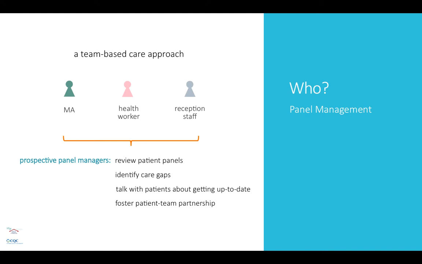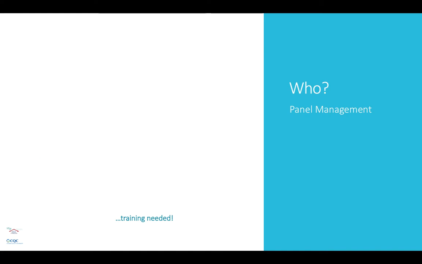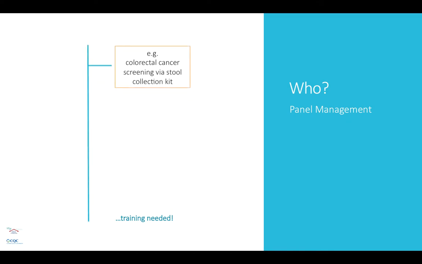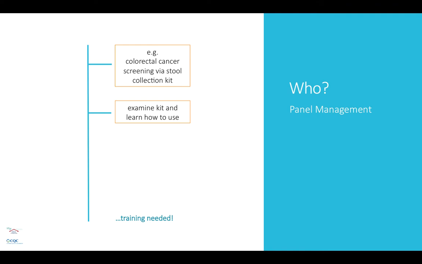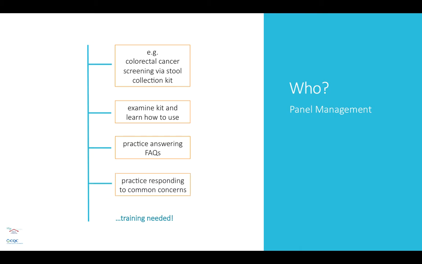Because most medical assisting programs do not focus on how to conduct panel management, it is important that staff who are to conduct panel management be trained on how to identify care gaps and talk to patients. For example, if staff are asking patients to use a stool collection kit at home for colorectal cancer screening, they should have an opportunity to examine the kit, to learn how to use it, and to practice answering frequently asked questions and to respond to frequent concerns.